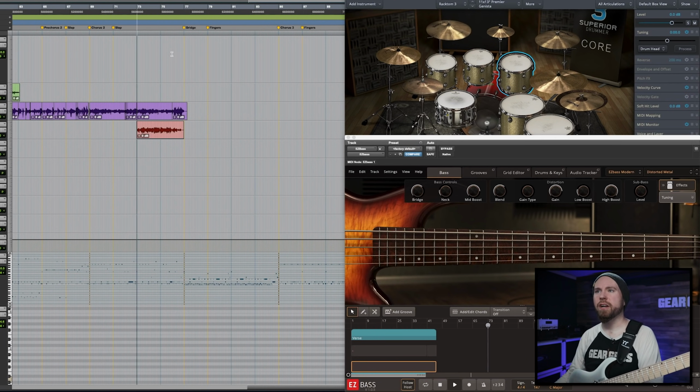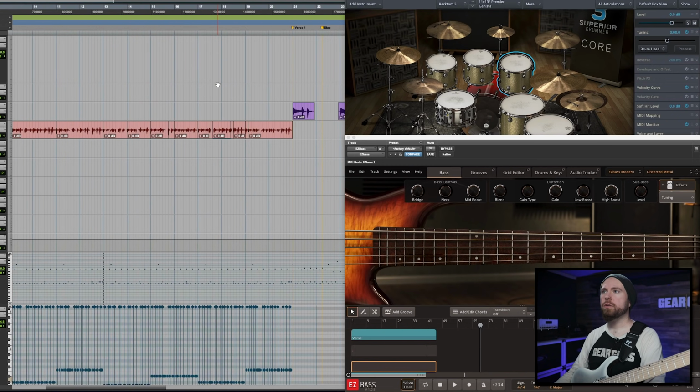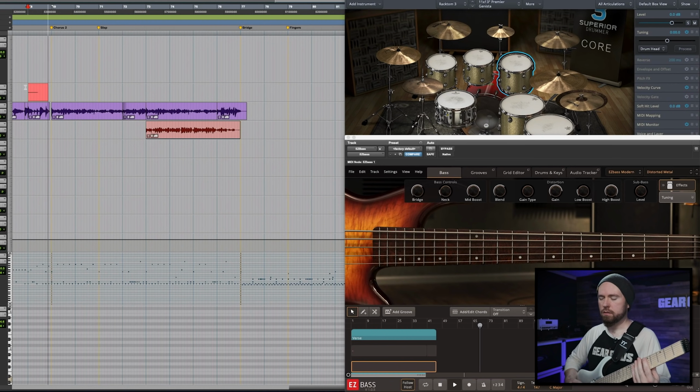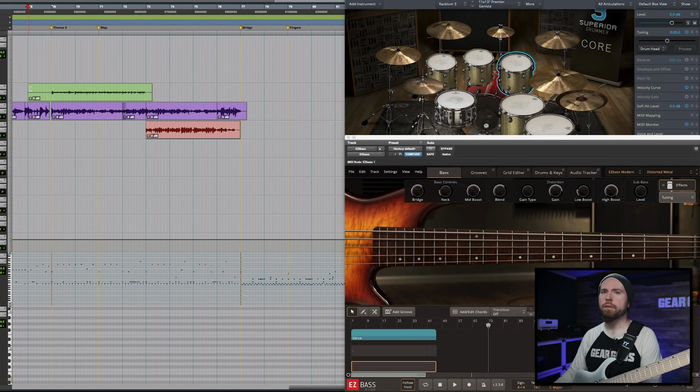Right here it kind of falls apart because we've got a problem with triplets against regular eighth notes. So what I'll do is a straightforward version of the same thing without the triplet feel, and then I think it'll line up pretty well, and then we'll have this cool variation on the chorus. And then I think I'll open it up for the second half and make it less palm muted to give it a bit more intensity.